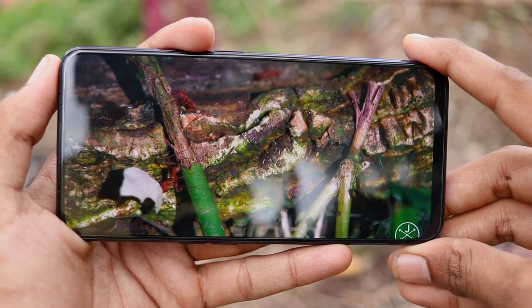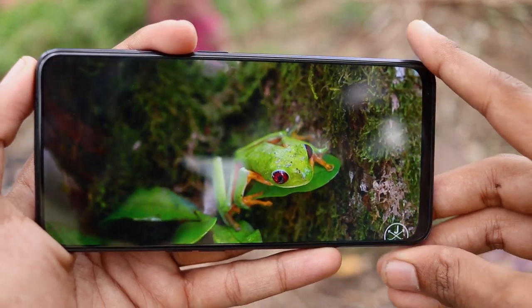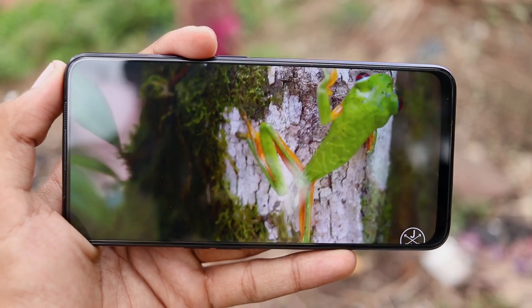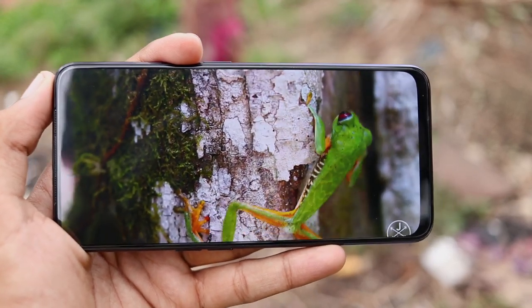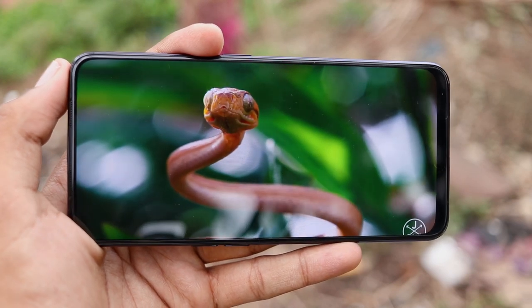I will say that colors are very nice, I will tell you in the sample video. There is a small black border on the bottom but the size is a full view display. This is a full view display — both advantage and disadvantage. If you are watching a video or movie, you can see this experience with the Super AMOLED panel. There are minimal bezels, that is why you have a cinematic experience.